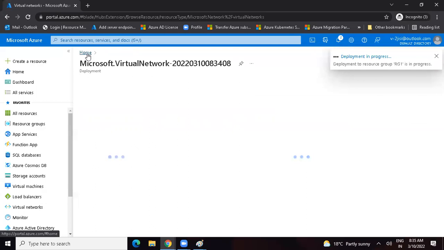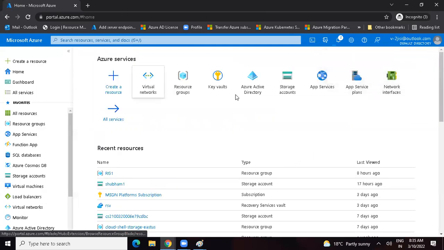Now we'll deploy one virtual machine, which will get IP from this virtual network.